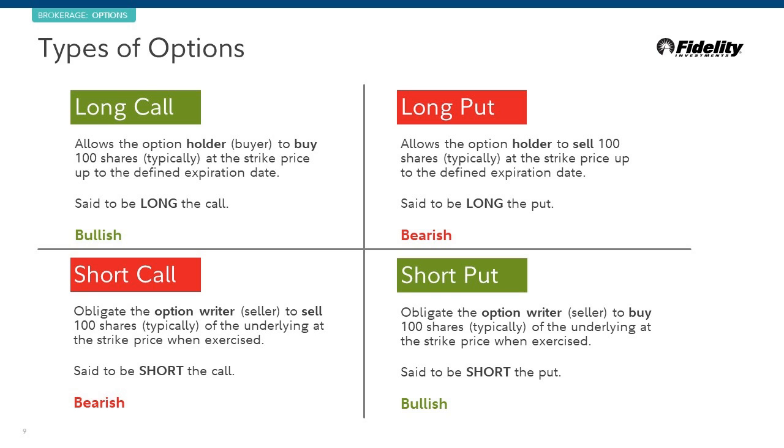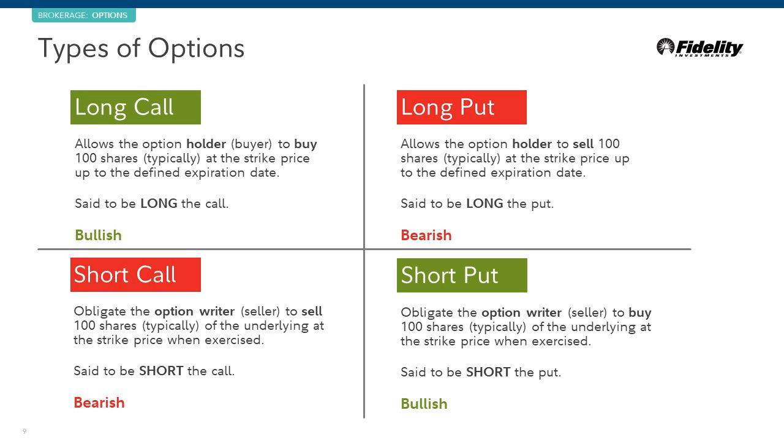Then, keeping in mind with that theme, we want to buy low, sell high. Well, if we already know when we're going to sell, we want it to be high relative to whatever the price is. So the lower the price goes, the more money we'll have in our pocket at the end of the day. So again, to summarize, both these two strategies, the long call and the long put at the top, both give us the right, both give us the ability to do something. One gives us the ability to buy shares, the other gives us the ability to sell shares.